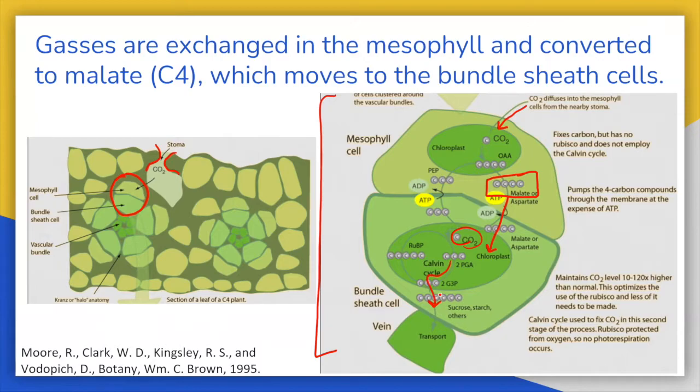So in this way, carbon dioxide is entering in the mesophyll cell, and presumably oxygen is coming in too. But because carbon dioxide is being converted to malate and then moved into this other cell, the oxygen, which is found in the mesophyll cell, is separated from rubisco, which is found in the bundle sheath cell. And by separating oxygen from rubisco, you avoid the side reaction that otherwise would make rubisco really inefficient.